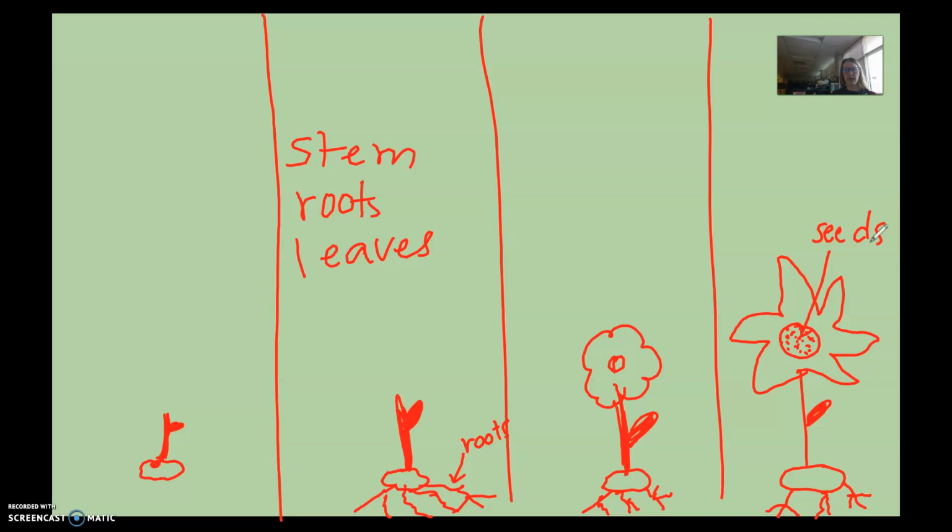So this is showing kind of the process of how a plant is grown. So you need to do all of this, and I want you to color it to make it realistic and then turn it into Google Classroom. Remember, you can do any type of plant that you want to do, but you need to show it from step 1 to 4, from first to last, okay? All right, go ahead and get to work. Don't forget to turn it in.